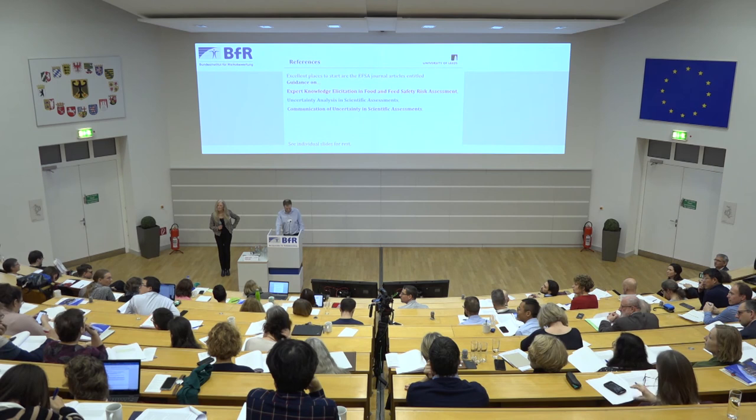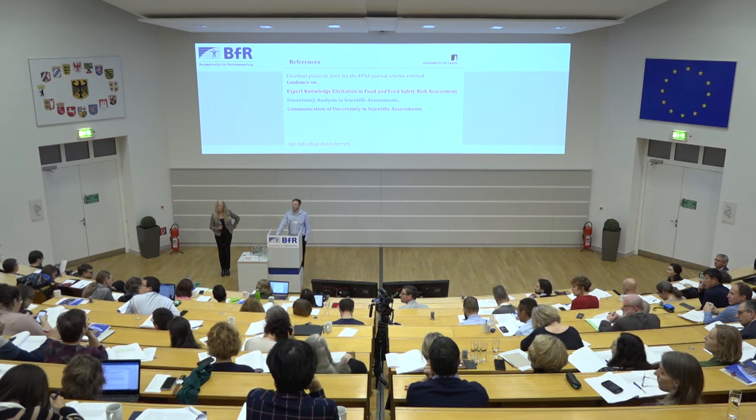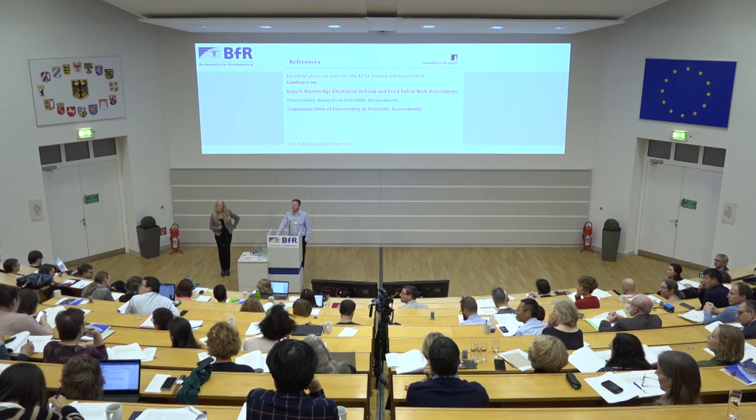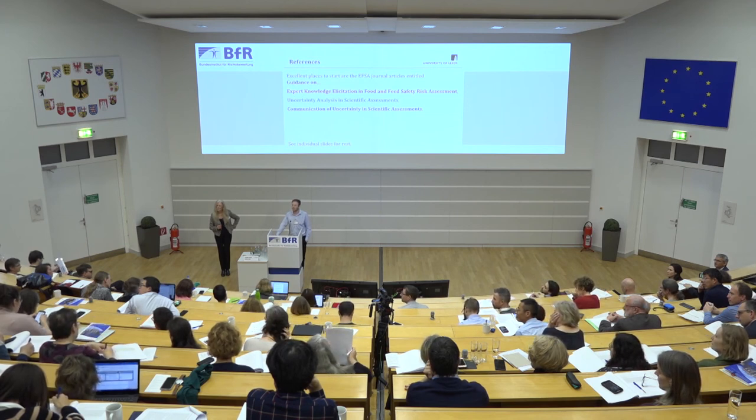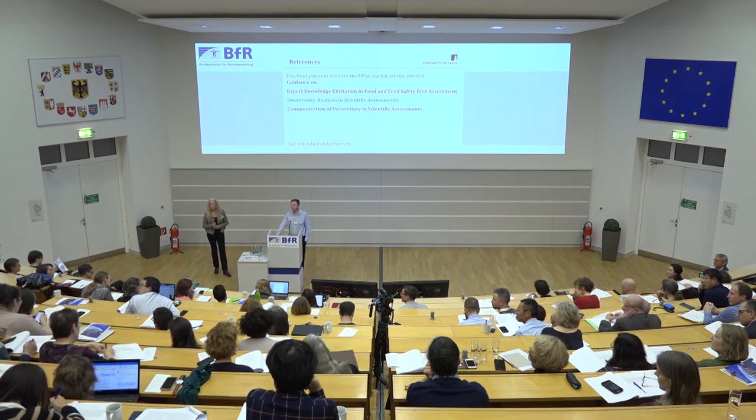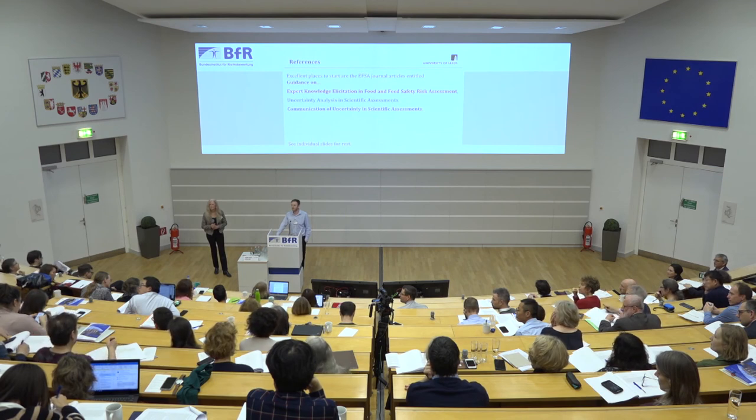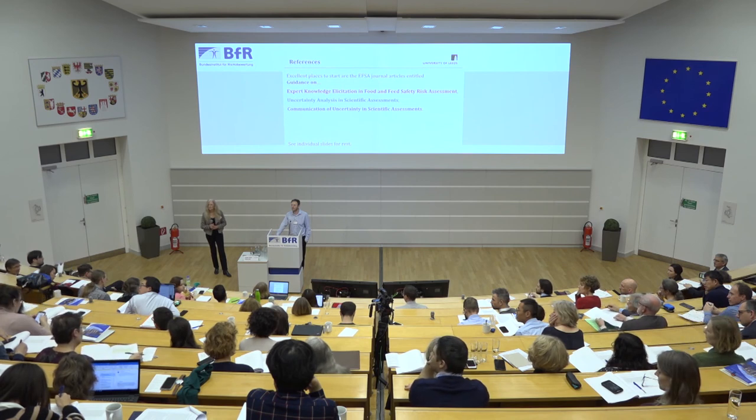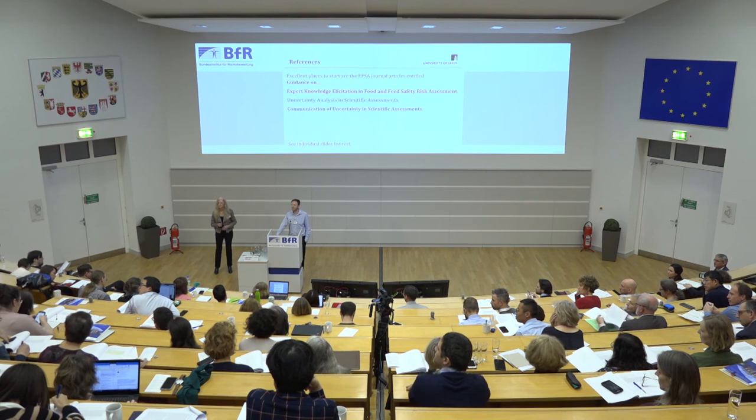The second comment is that different experts may have different underlying judgments about the physical model at work. And in that case, you probably don't want to combine them. You want to say, if this model of the world is right, here's the consequence. If that model of the world is right, that's the consequence. John Evans at the Harvard School of Public Health has done some lovely work in this space where he lays out these alternative models and then asks experts to make judgments about which one is likely to be actually correct.